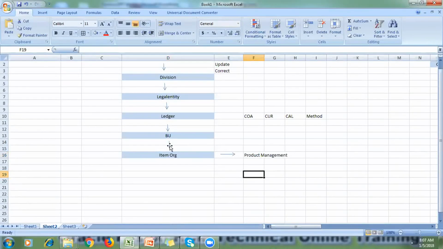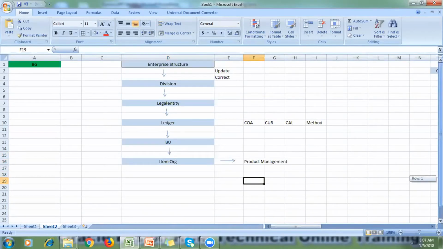If your client is taking only the financial license, the basic product management features are available in the financial license. As a financial person, if you want to create an item and bring it in through your invoice workbench, it's not under a separate license. You don't need to take a separate product management license. The basic features come with the financial license only. So this is the mandatory structure for a financial person.